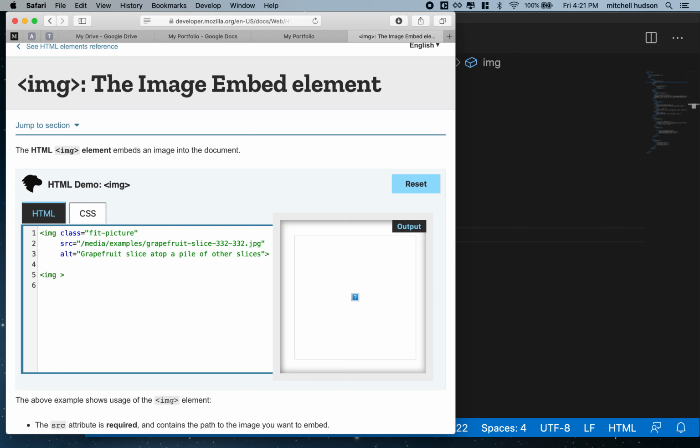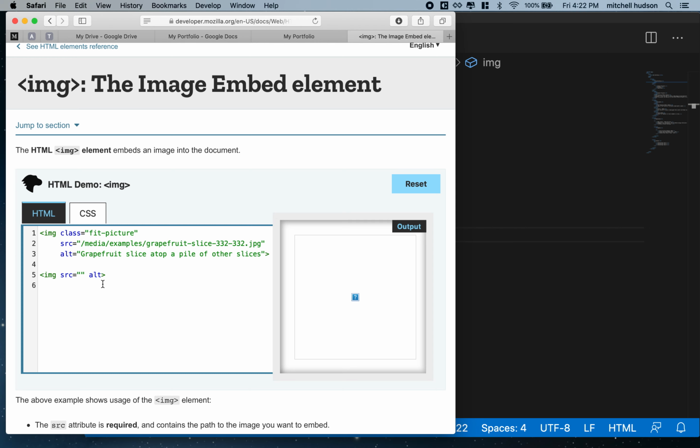But what it does have is these attributes that you put in here. So in the example above, they've added 3 attributes, the class, source, and alt. Okay? So attributes always follow this format. It's a name, equals, and then a value, and the value is in quotation marks. It's best practice to use the double quote, though you can use a single quote if you want, as long as both quotes are the same. Okay? So the source says where the image comes from, and you put the address or the file name or the URL to the image that you want. Okay? The alt tag, and the attributes always go in the opening tag. Okay?